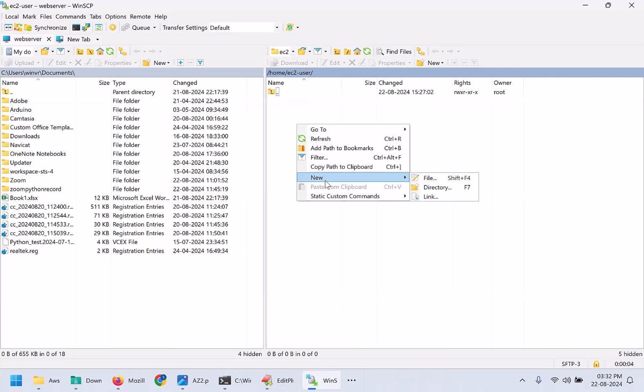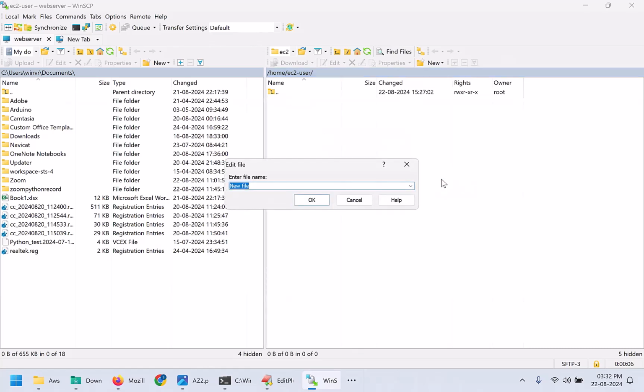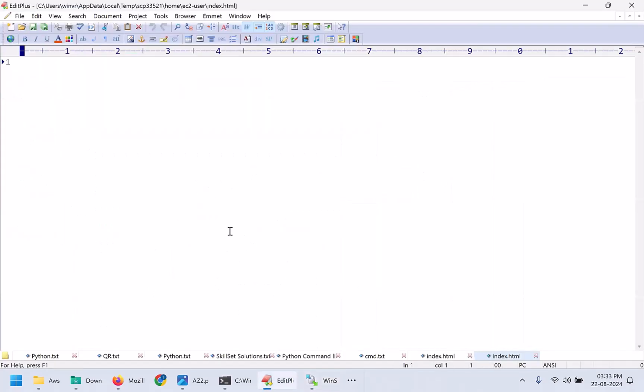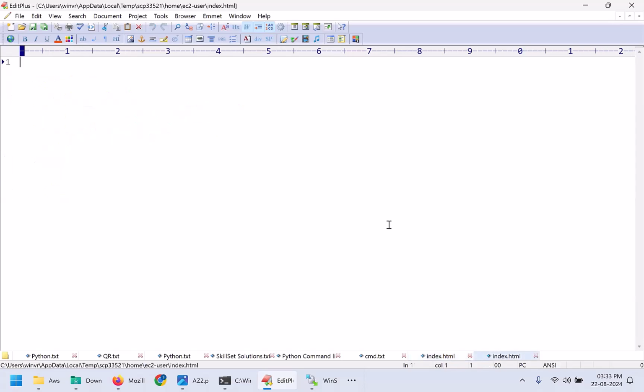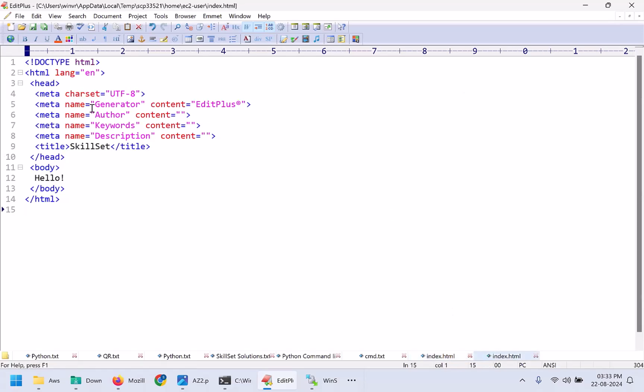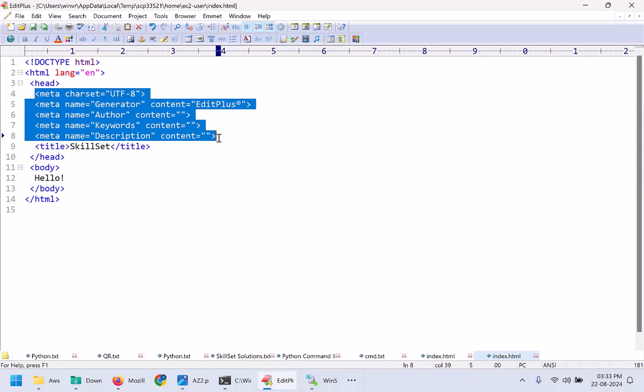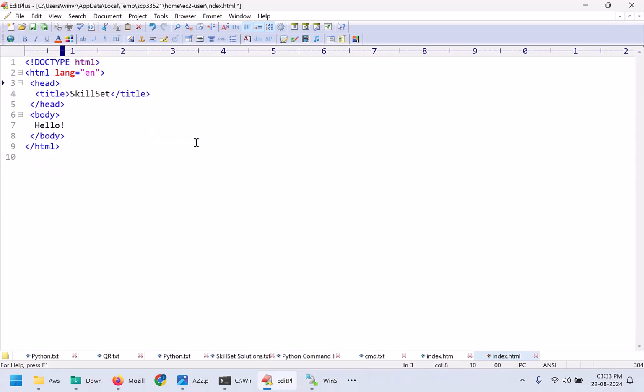Now we will try to create one file here. Basically, we'll create one HTML file. All these things are not required. Now simply saying hello.